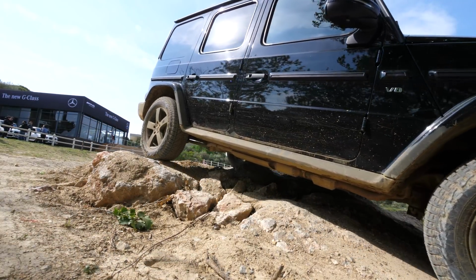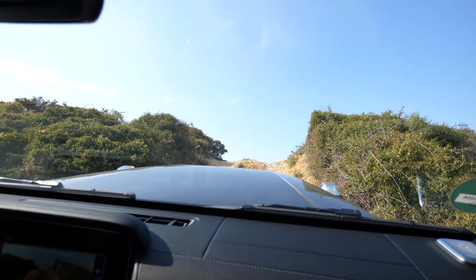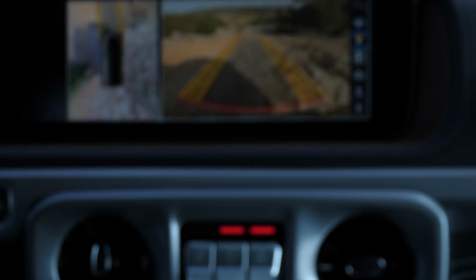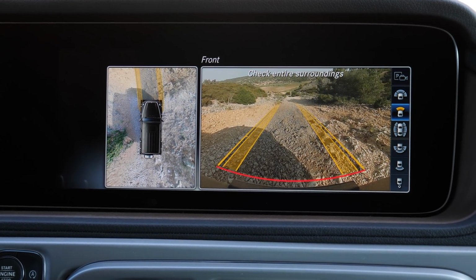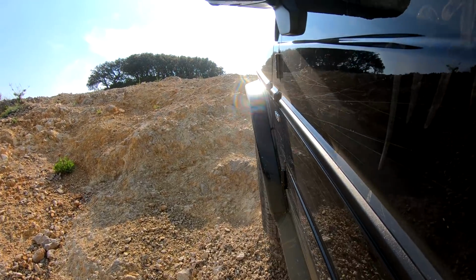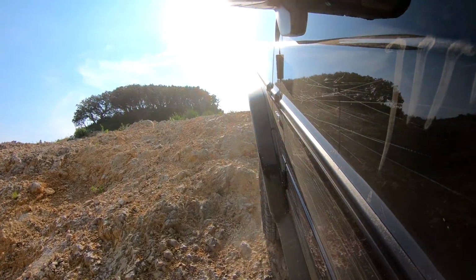So even though we're going uphill right now and I can't see the road directly underneath me, we have the camera here which can see the road directly underneath me. And it can see over the crest of the hill, which to my eyes, looking over the bonnet or looking over the hood, I can't see over the hill. So it's nice to have these additional cameras.